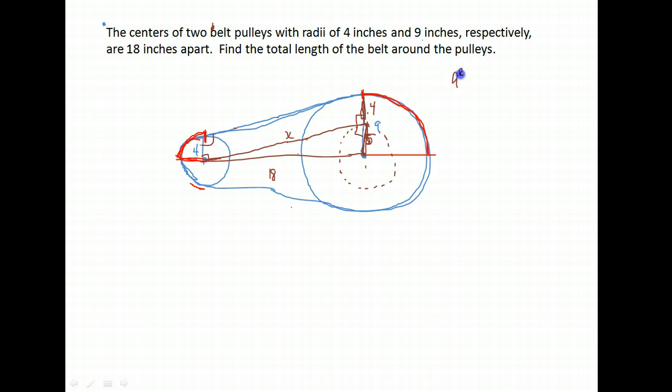When we set up our Pythagorean theorem, a² + b² = c². Remember a and b are the legs. The legs are where the right angle comes together. So I have a 5 and my x that I'm looking for.